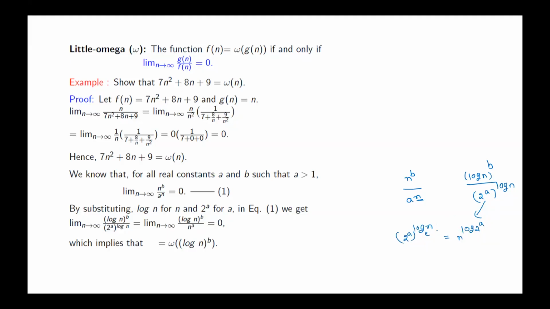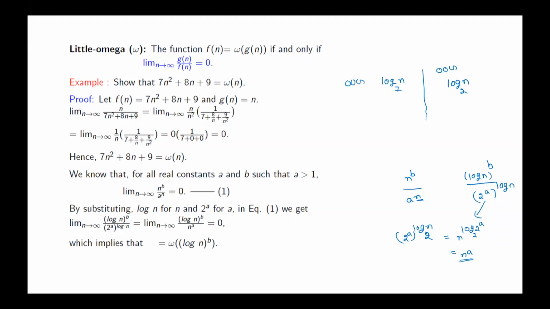Okay, now let us take 2 as base. Then what happens? Base is 2, I have assumed. Then this is n power a. So asymptotically, whether it is log n base 7 or log n base 2, is there any difference between the order of growth? What can you say about the order of growth of these two? Which is more? The order of growth will remain same, because if you want to convert to the same base, we can write log n base 7 as log n base 2 divided by log 7.